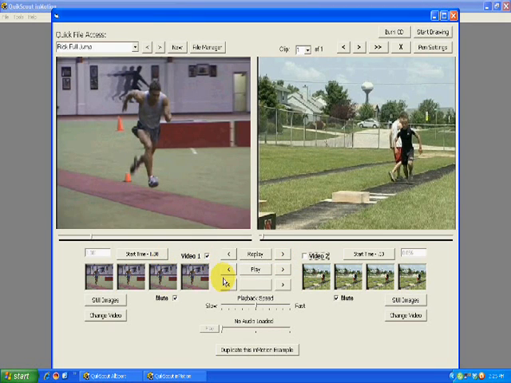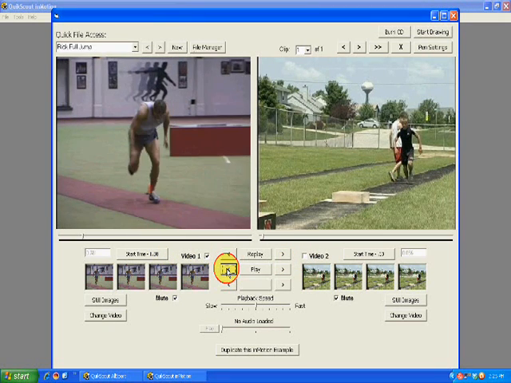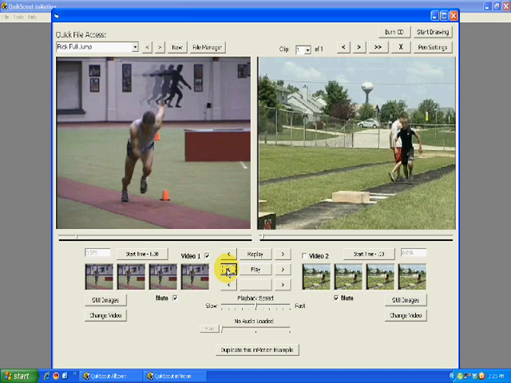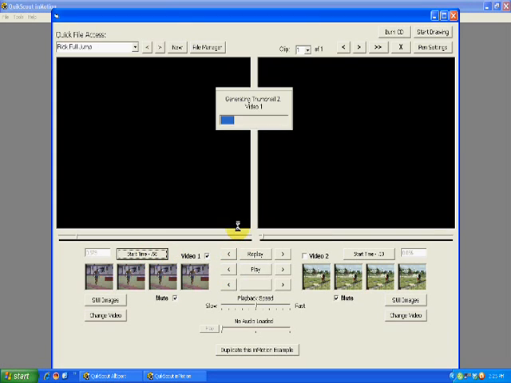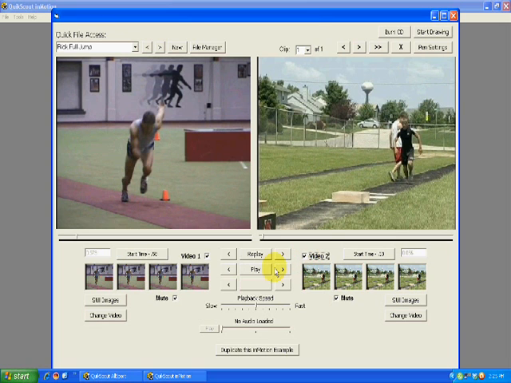Try this one more time. Even we'll move Rick along a little bit as well. Try this again.